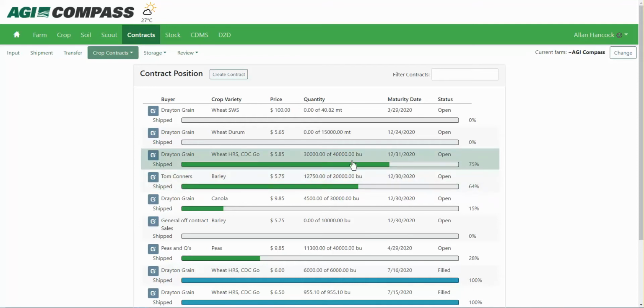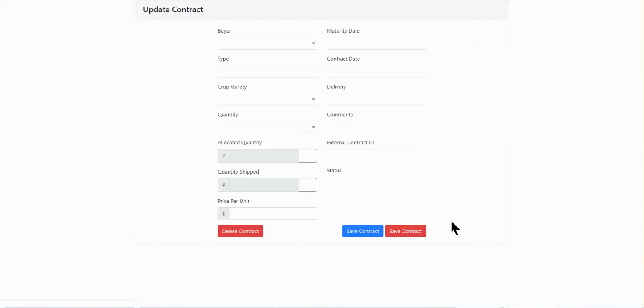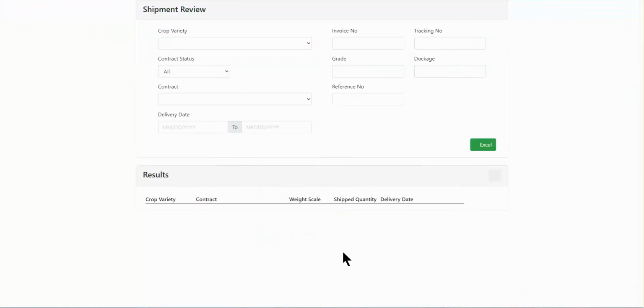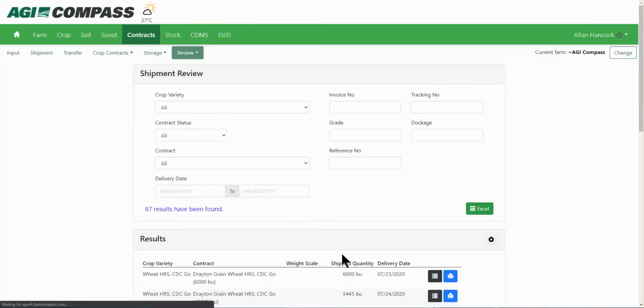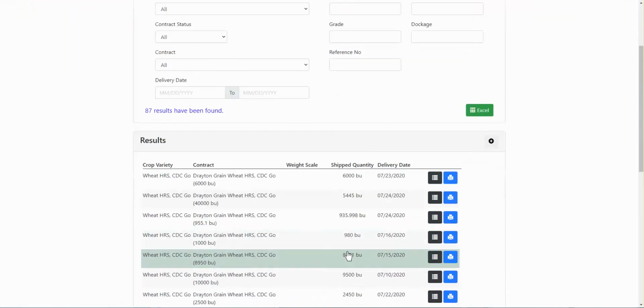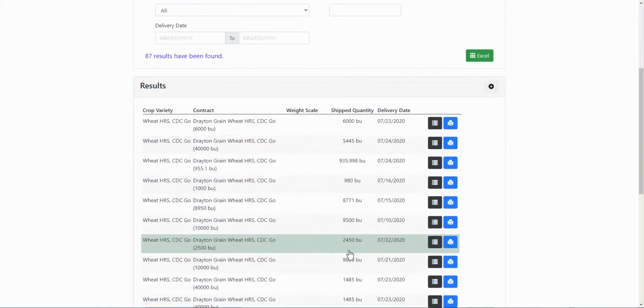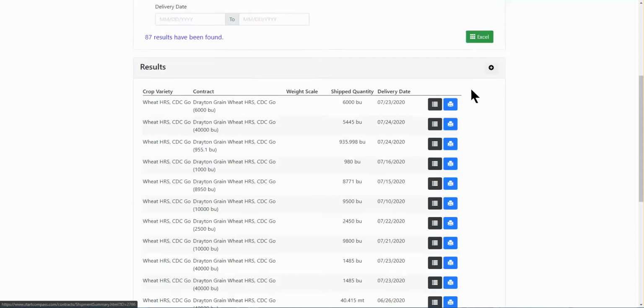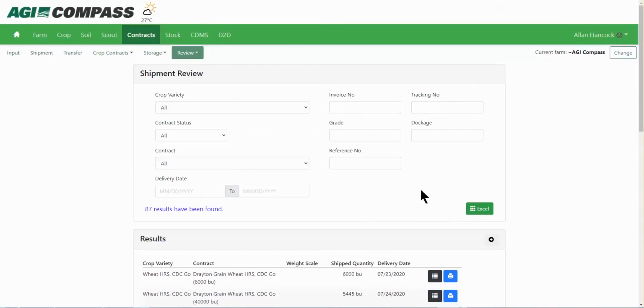And I did say full traceability. So if I click on that crop contract, I can see more details about it, but also what bushels do I have specifically allocated to it? And what have I shipped and when? So if I was ever questioned to show what I shipped, when I shipped it, how I shipped it, I can always come here and see everything that has been sent historically, reprint the documentation, or go right back to that item in Compass. As well, just like every other section, I can export everything to Microsoft Excel.